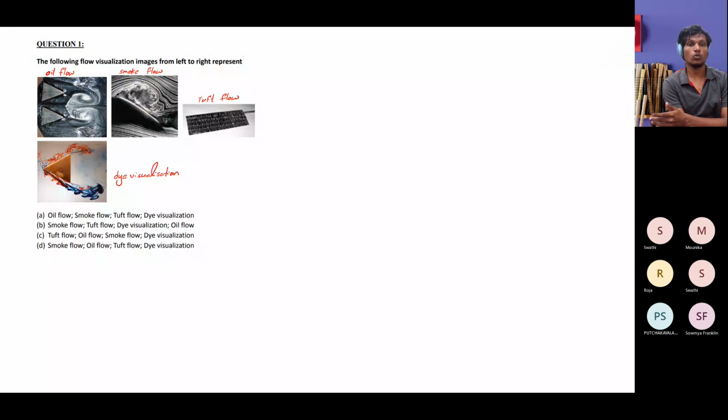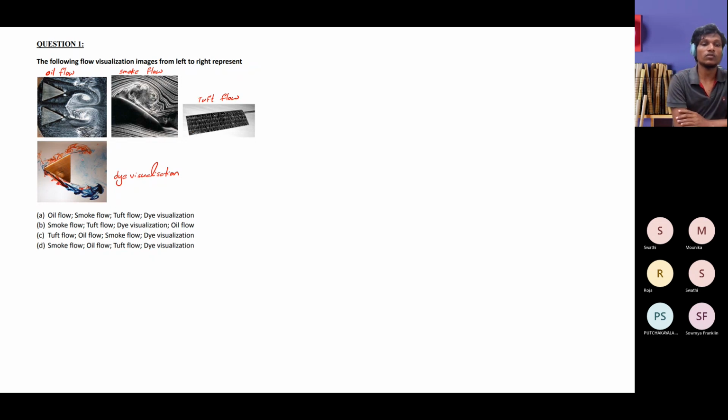This is what we actually need to understand. In comparing both, we need to understand the surface flow features and the near-body flow features. Also, to get the complete picture of the flow physics happening around the body, tuft flow is also restricted to the surface, but it can also give some good physics from this visualization.